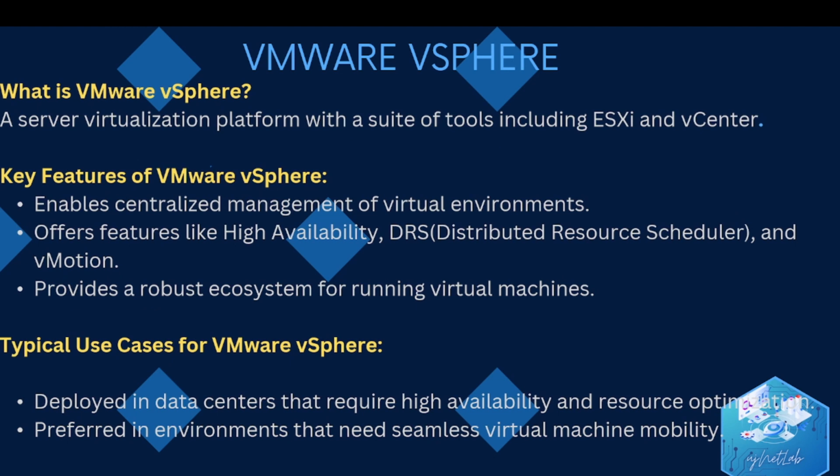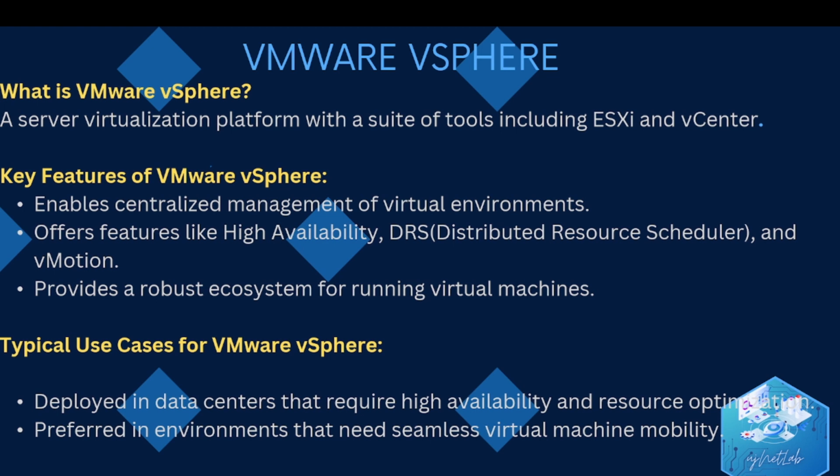Okay, VMware vSphere. What is vSphere? You will see a lot of terminology. vSphere is not a separate software. Basically it's a platform, and it consists of ESXi and vCenter. So when they are talking about vSphere, it means they are talking about this environment, ESXi and vCenter, both of them. And what is the key feature of VMware vSphere? It enables the centralized management of the virtual environment. Of course, it's all a virtual environment where you have the ESXi running, and to manage those ESXi, you have vCenter.